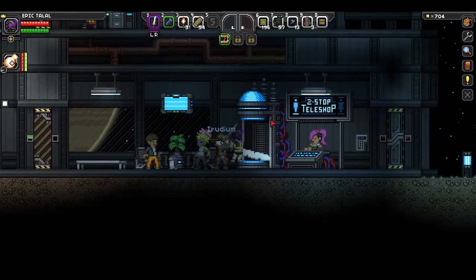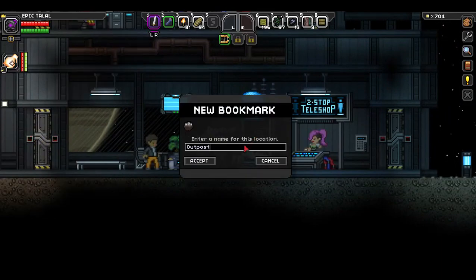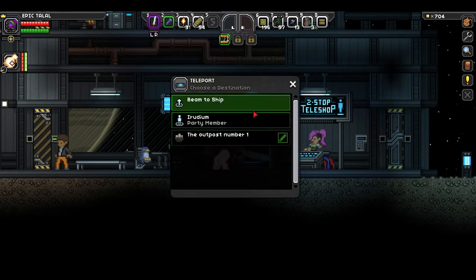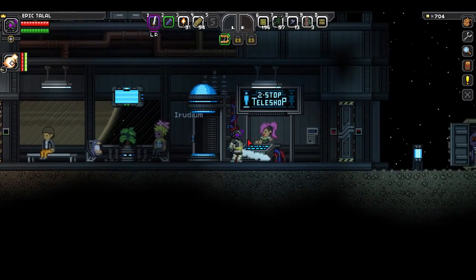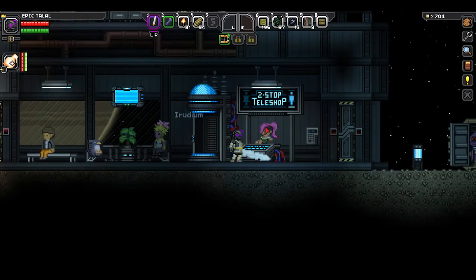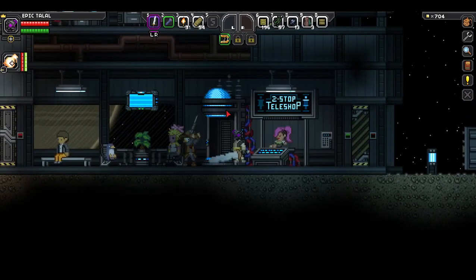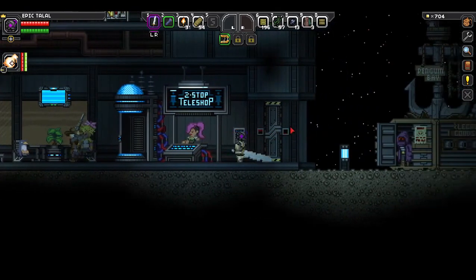So when you go into here, you name the outpost whatever you want. What did you name it? The outpost number 1. Okay. Now when you go into it, I can teleport to you. So basically, this is like a portable warp drive. That's cool. So from here, I can go to my ship, or from the ship, you can come back to here with one teleport.